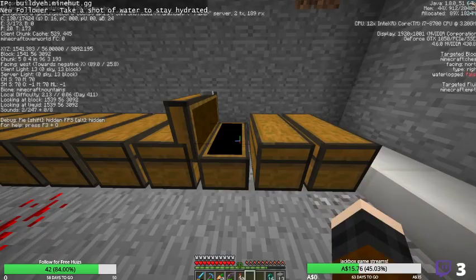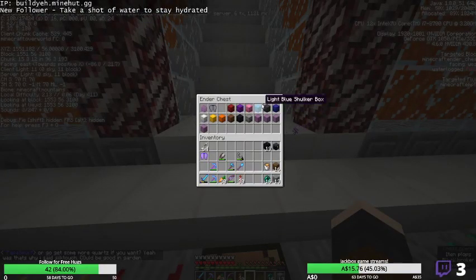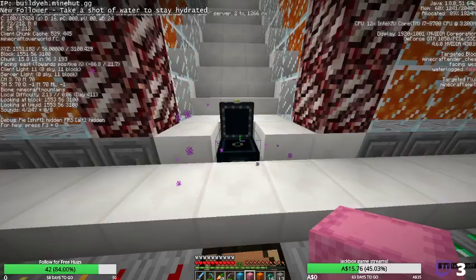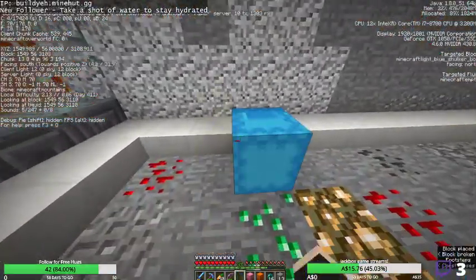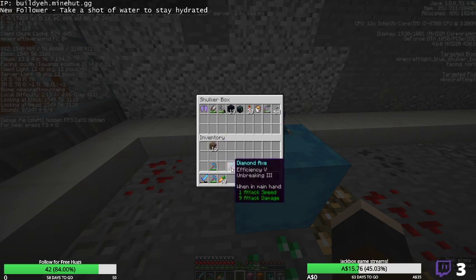Yeah, I suppose I've got shulker boxes. What am I doing? I can get some shulker boxes. What color mood am I feeling today? I'm feeling maybe an orange, a pink, and a light blue. That's what I'm feeling today. Okay, so we'll put in that stuff, and we'll put in that. I suppose, yeah, I'll put that away for now as well.